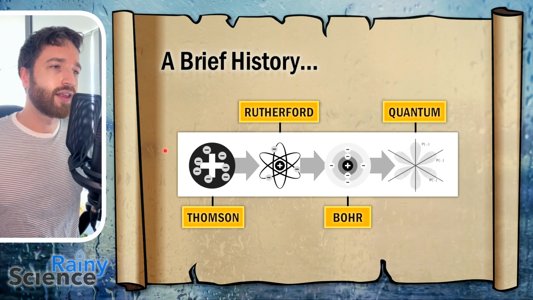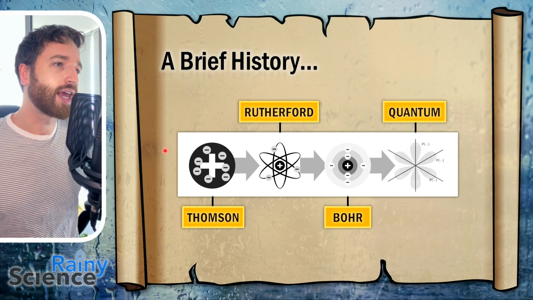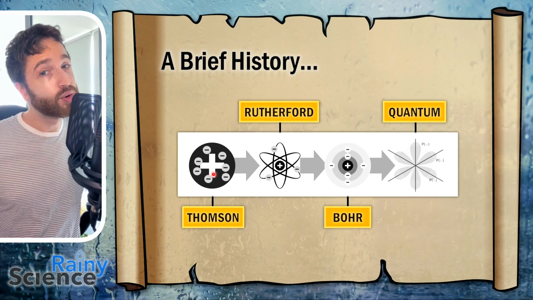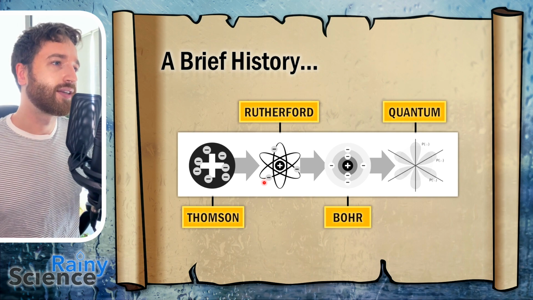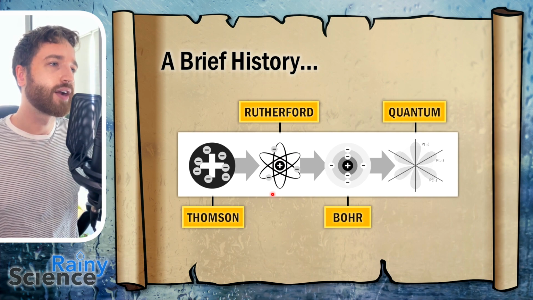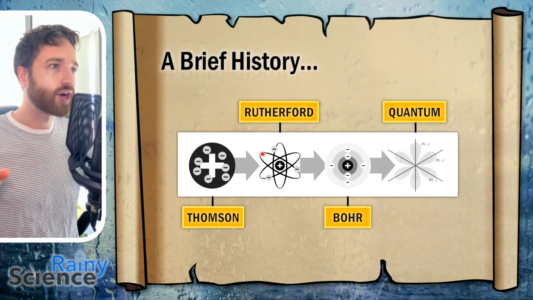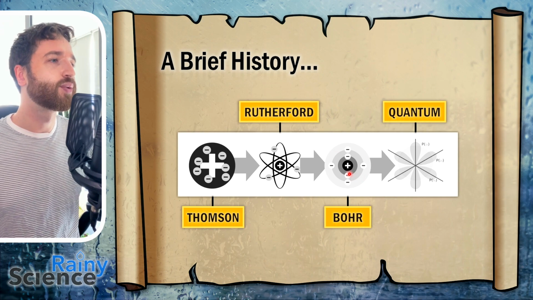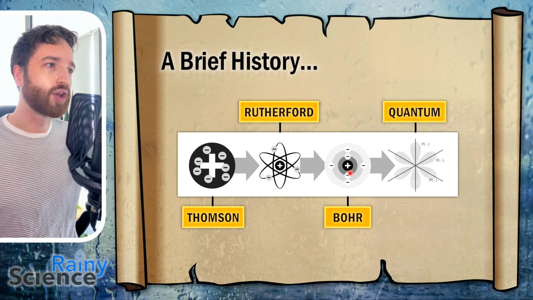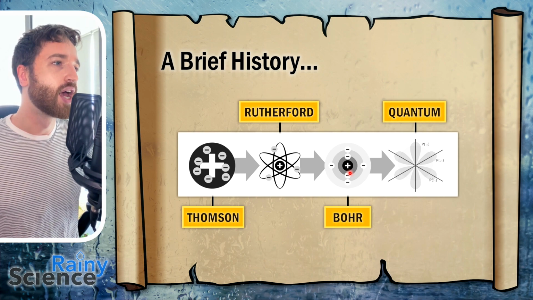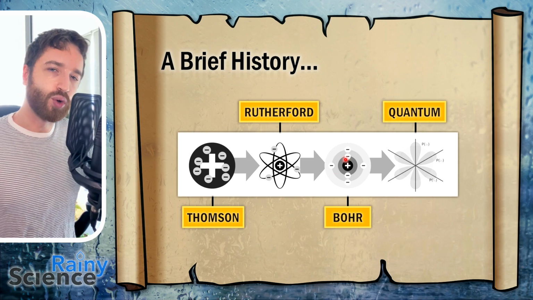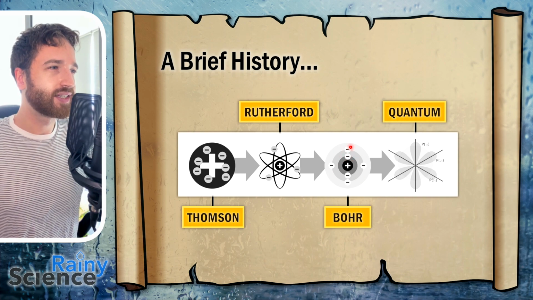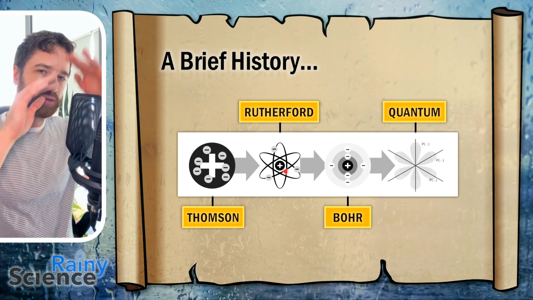So Thomson believed that there was a positive sphere, that was the atom, and the electrons, the negative charge, were embedded in that sphere, kind of like the plums in a plum pudding. And then Rutherford disconnected these two things, said there was a center of positive charge surrounded by some whizzing electrons, some negative charge whizzing around willy-nilly. Bohr advanced on this idea to explain some of the experiments, some quantization, some light-absorbing properties of electrons, which we'll get into. Bohr stated that the electrons orbit the center, the positive center, in these orbits. So these specific distances from the nucleus, whereas Rutherford, they were sort of just willy-nilly everywhere.